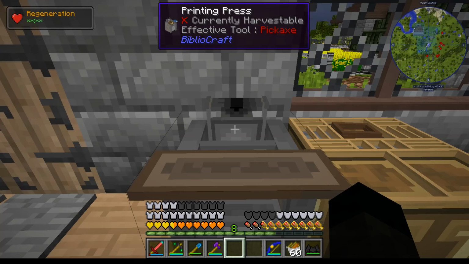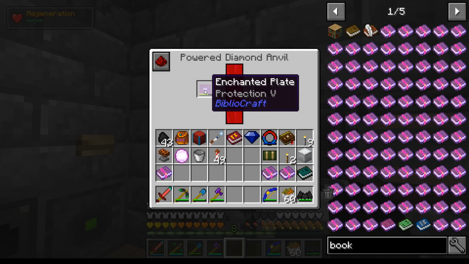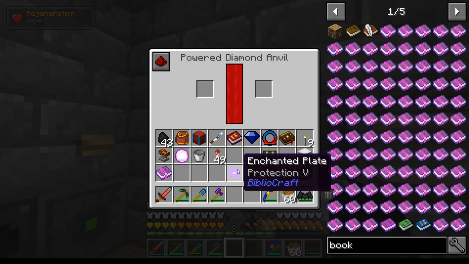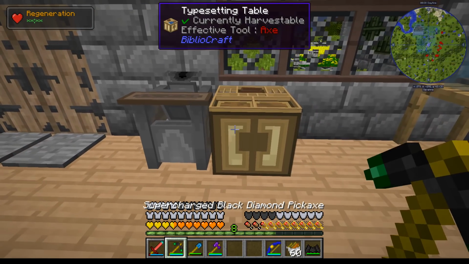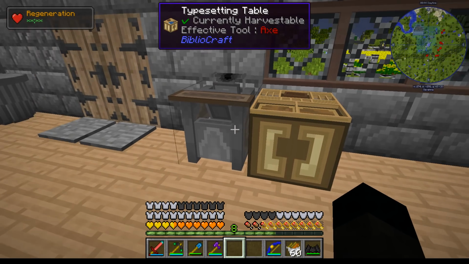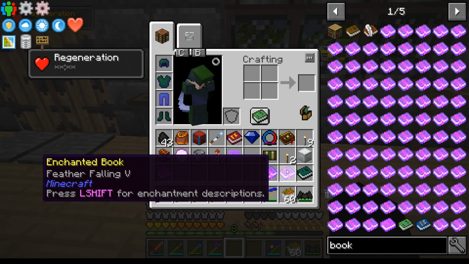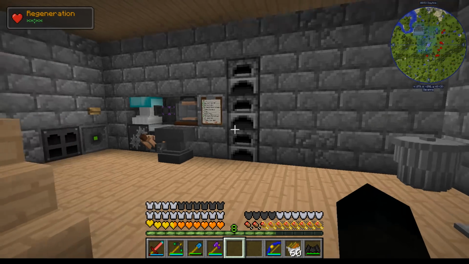And this has got its durability. Now, this I'm interested in. Powered anvil. Are you able to repair that? Jeez. Oh yeah, I am liking that a lot. So now we can make as many protection 5 books as we like, and Featherfoot and this one, and so on and so forth. That is cheesy. I like it a lot.